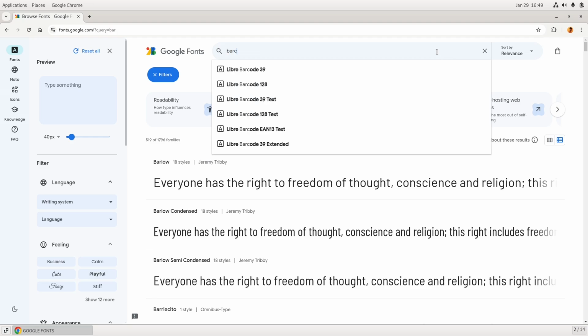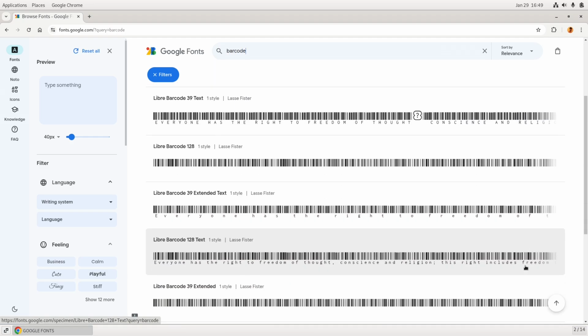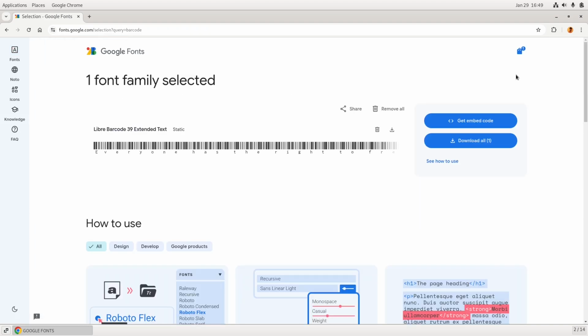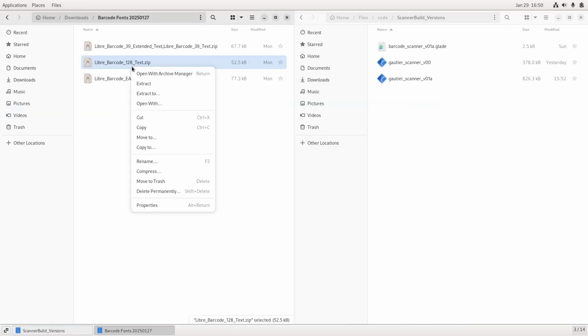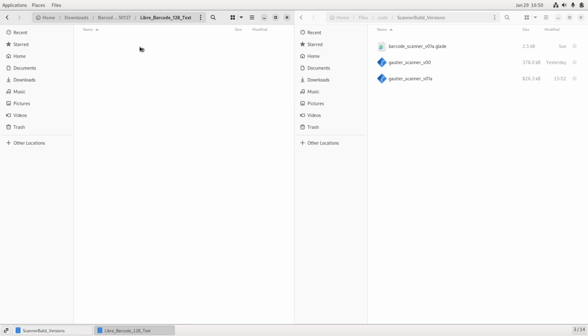But, surprise to me, you could also get barcode fonts on here. And when you see a font that you like, right, then you can choose Get the Font, and you can download the font. And once you download the font, you can install it. And so on a Linux system, right, you can extract this. It comes down as a zip file.